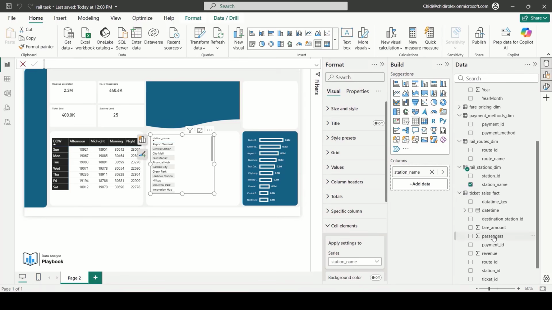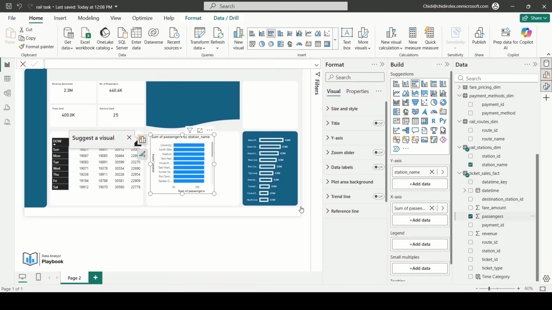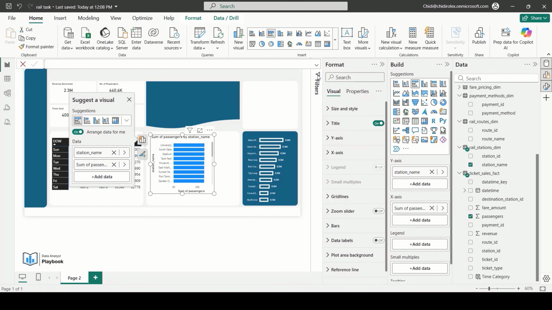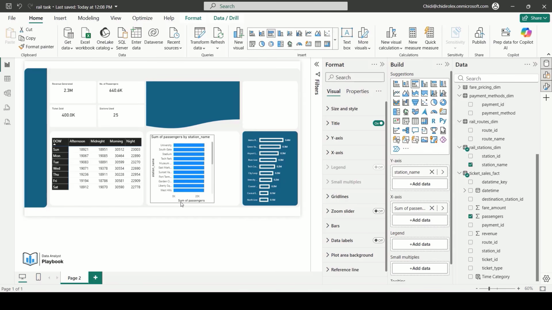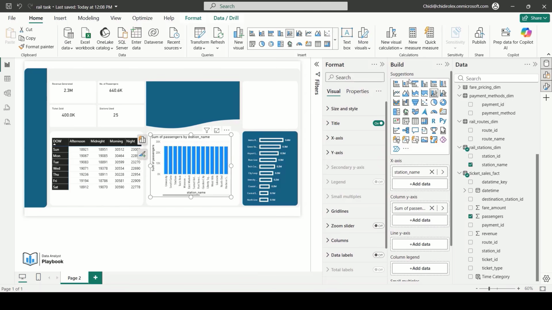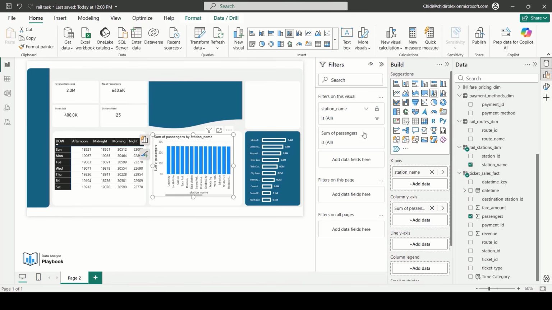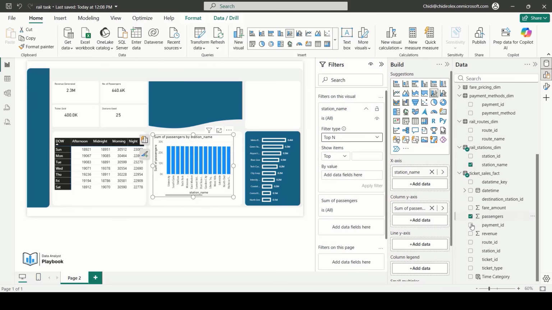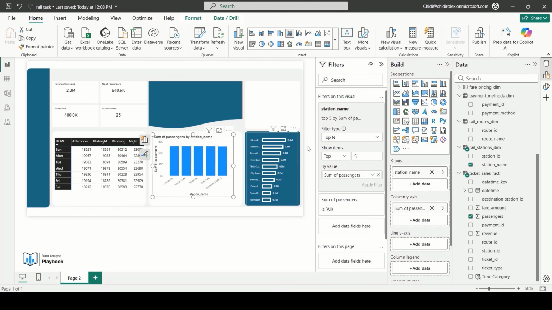So stations with highest traffic. So let's use our top N. I will want to use this and filter on stations, change it from basic filtering to top N, and I will include my passengers here, the number of passengers, and let's use top 5 so that it makes it look a little bit fun and easy.